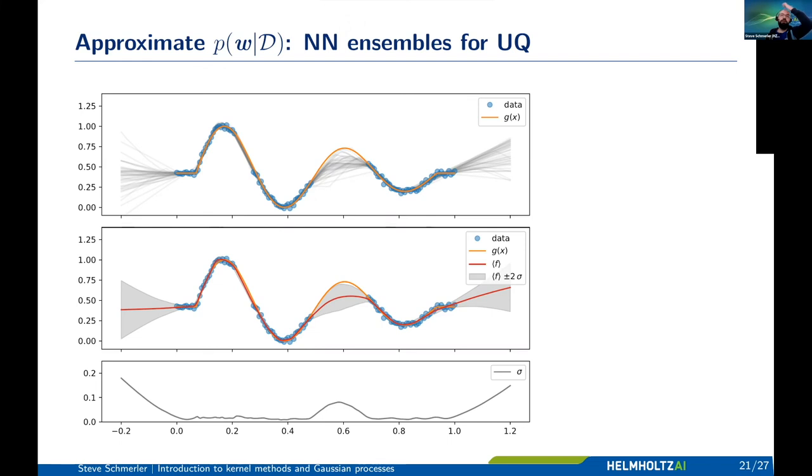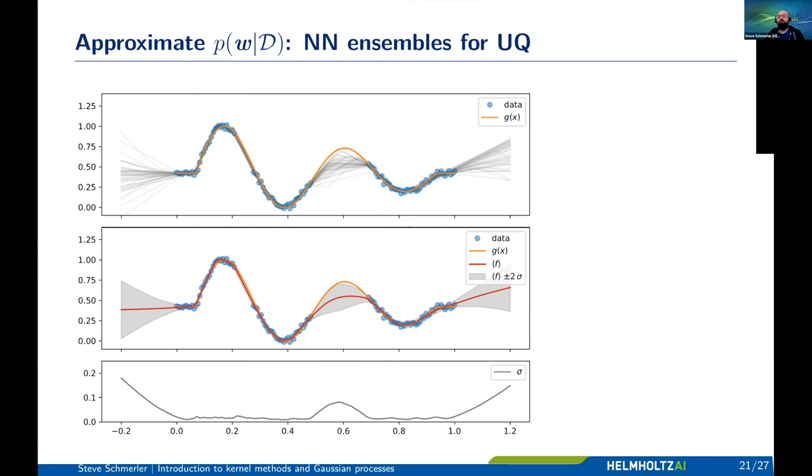And if we now take the sample variance of this, we get uncertainty information, right? So this is a very simple example of approximating this probability distribution over weights, where the idea is that if you think of your loss landscape, by training a new neural network you end up in different places of your loss landscape with a model which has the same performance but different weights. And these models give you different predictions in regions where you really did not see data.